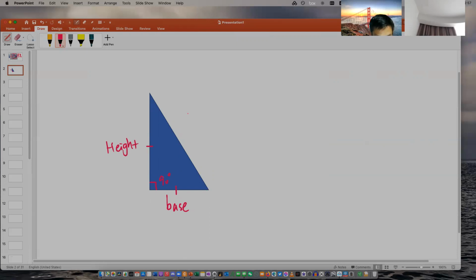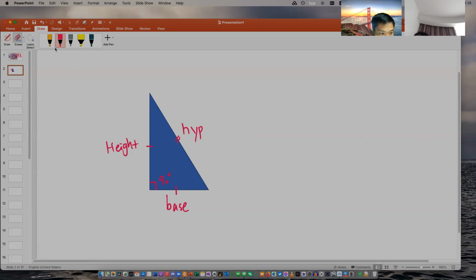And I want to introduce this new term to you. This is called the hypotenuse. You might not need to know the spelling, but at least you know it's called the hypotenuse. I'm not sure about my spelling here, but anyway, just remember that this is called the hypotenuse, or short form, hyp. The name for this side is called hyp. So just now we made use of this concept of the hyp.